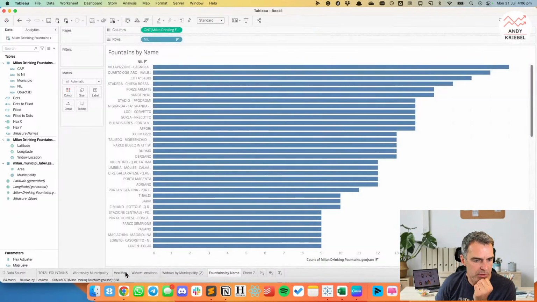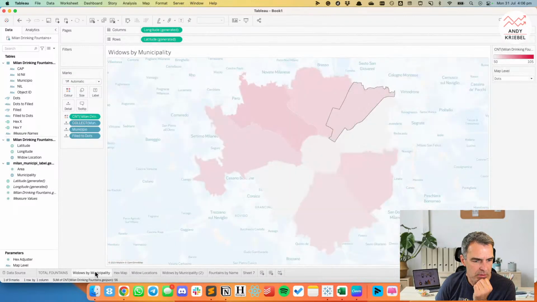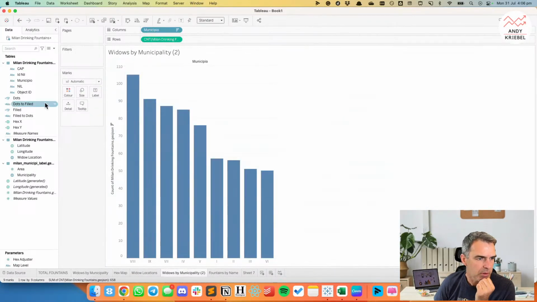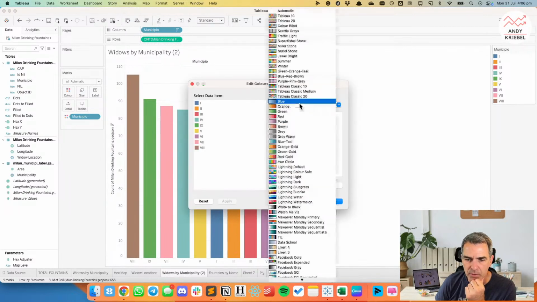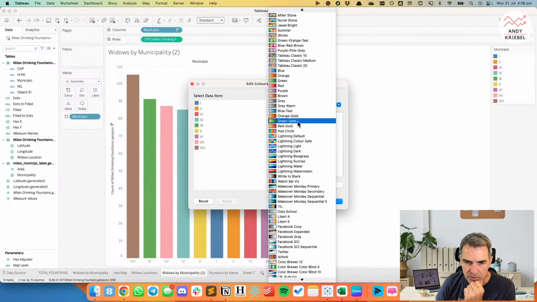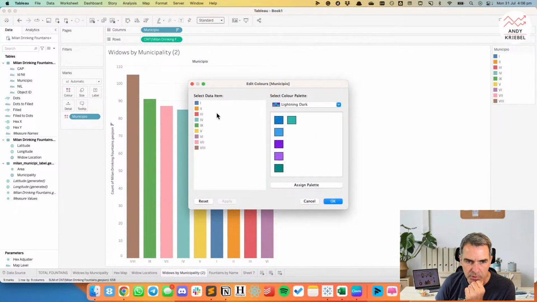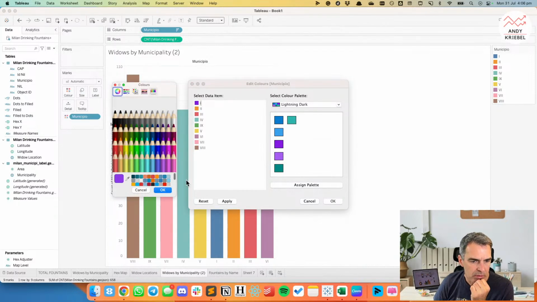So let me do it by, here we go. I'll just put municipal and color as well. And the color I'm looking for is, I want to use this one. So what I'm going to do is move this to be a new color.